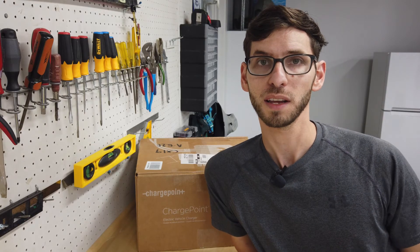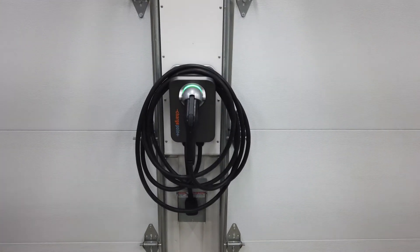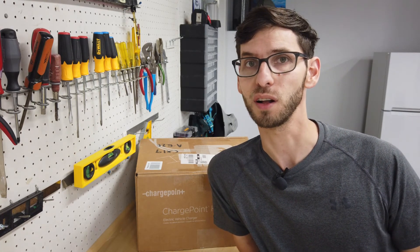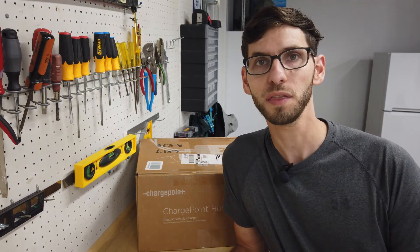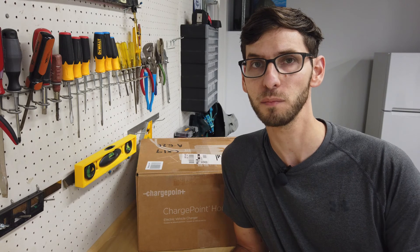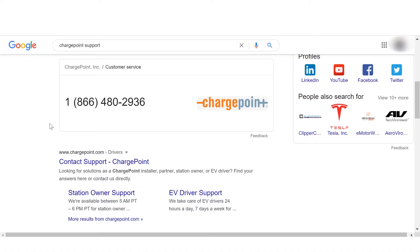The last thing I don't like is the price point. At $700 it's a little overpriced — when you compare it to something like the Tesla Gen 3 charger, which only goes for $500, I'd like to see this charger closer to that $500 range. One other thing to note is that although ChargePoint does offer 24/7 support, you can only get technical support Monday through Friday. If you call in on the weekend you can get general support, but not technical support for the product.